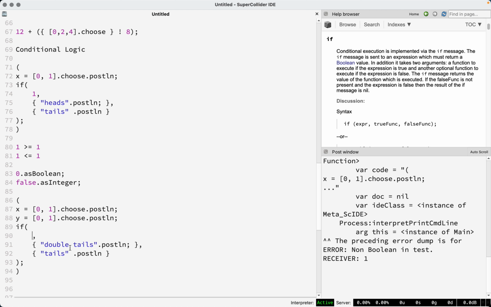So the expression here would look like x == 1. And if you want to use the method, you can say .and and then provide the other one, like this. So that is one way of expressing x is equal to 1 and y is equal to 1. Or you can use the binary operator double ampersand. And we'll say nope over here.